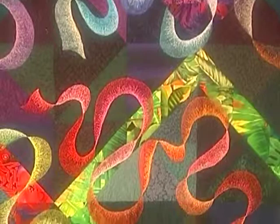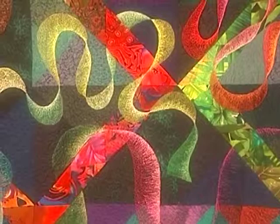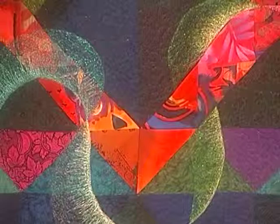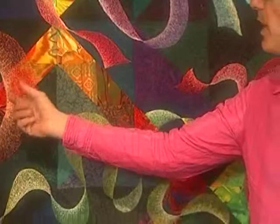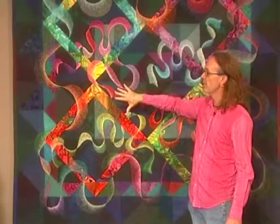The ribbon is all done with Libby's thread painting. Thread painting is done on the machine — she'll draw a line and start the ribbon, then go back with a second line and overlap them, then begin filling those lines in with thread using free motion machine quilting. She uses a light value of thread on one edge and a dark value on the other, and up to five different shades to give gradation. You as an art teacher know that gradations give you depth — you can feel like this is a three-dimensional object, with a lighter side and a shade side.